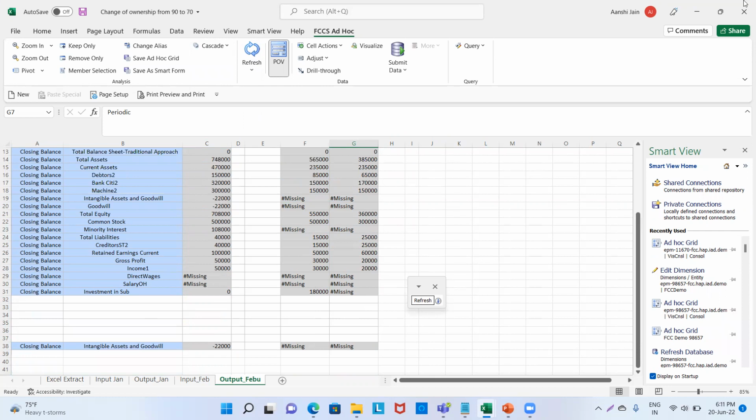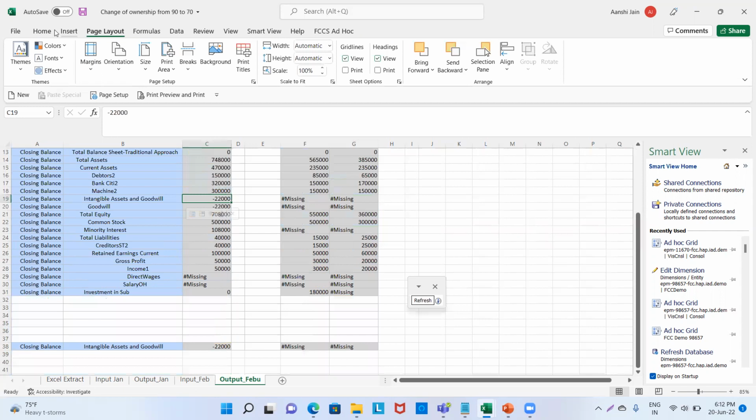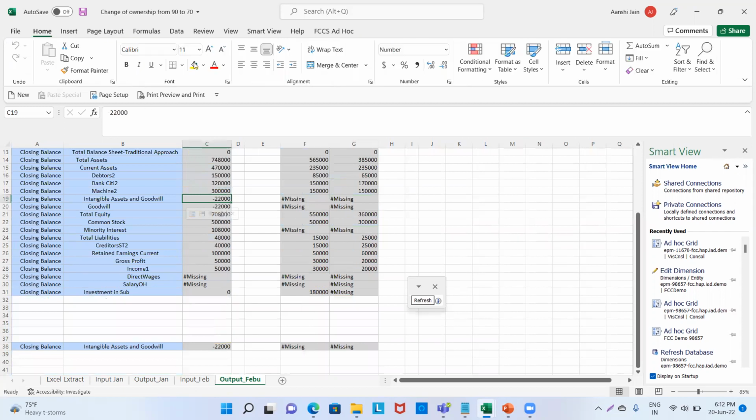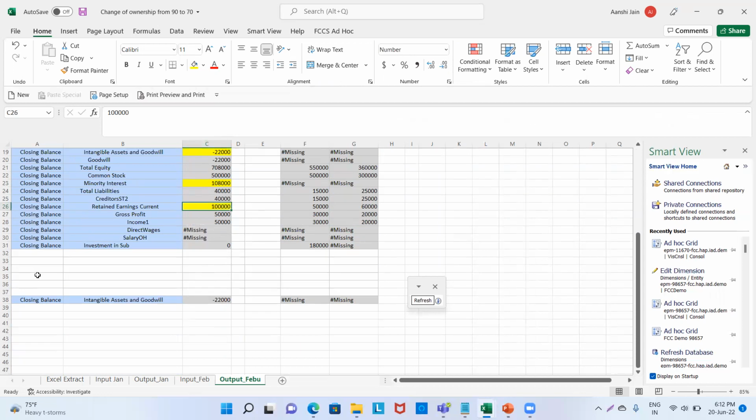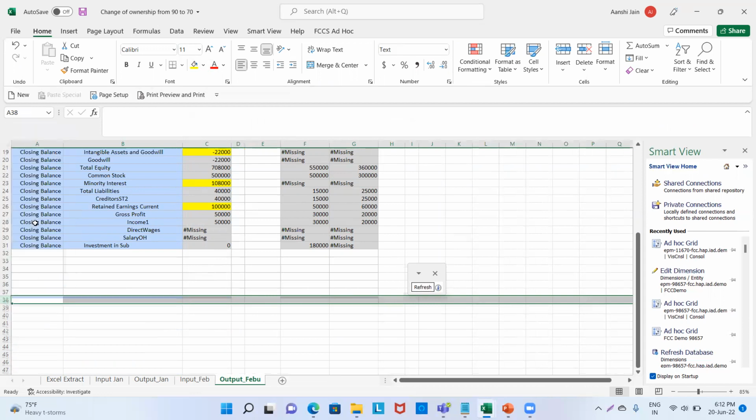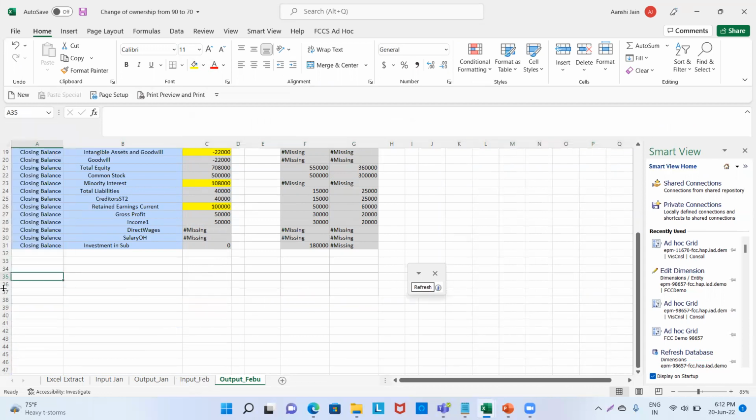Now we will calculate the goodwill, retained earnings and minority interest. Let's calculate goodwill.